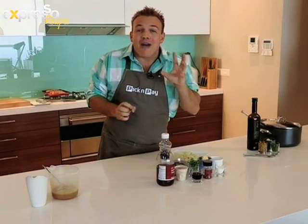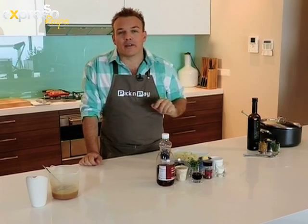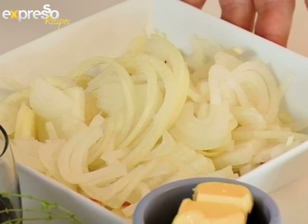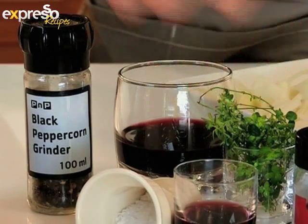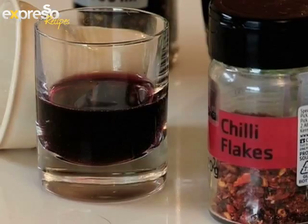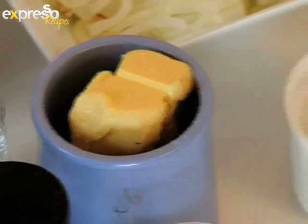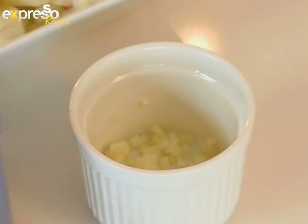Now what my twist is to a wonderful, beautiful red onion marmalade. Now for that, we need a couple of ingredients to bring together and then cook it down very, very gently. So what have I got? I've got some lovely onions, some red wine, a little bit of port, salt and pepper, a little red wine vinegar, some lovely fresh thyme, chili flakes, which are optional, some sugar just to sweeten the deal, butter to just sweat it all down, and then a little bit of garlic just to add that extra bit of depth.